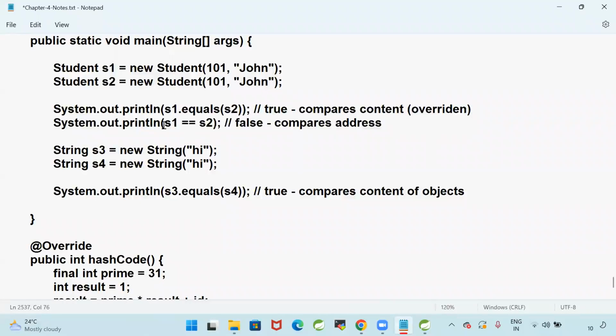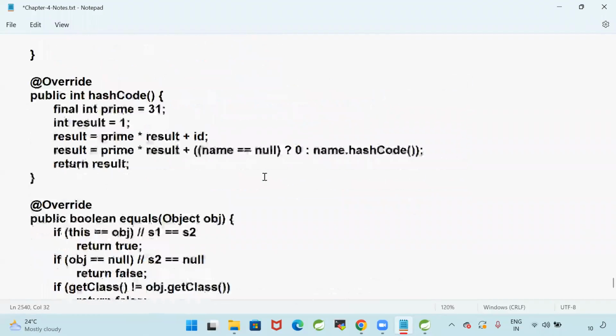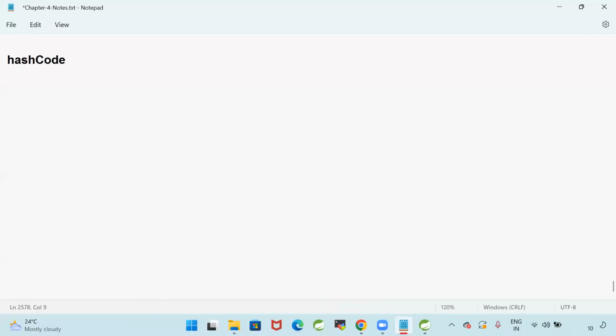Overridden. But here, double equals operator will always compare address. Default equals method will compare address. But I am overriding, that's it. So tell me, what is hashCode, what is equals, what is toString? These are predefined methods. Predefined hashCode will return hash code of the object. Predefined equals method will compare address of the object. Predefined toString method will print string format. If I don't like these three methods' implementation, then you can override. What is overriding? Writing the same method in the superclass and subclass is called overriding.